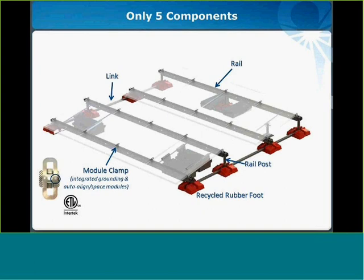I want to take just a minute to run through the different components of the system. So to keep assembly simple, Core only has five parts. There's the foot, which is shown here in red, and that's the main interface with the roof. It's manufactured with recycled rubber for compatibility with all roofing materials. And it also comes pre-assembled with the required fasteners to assemble it.